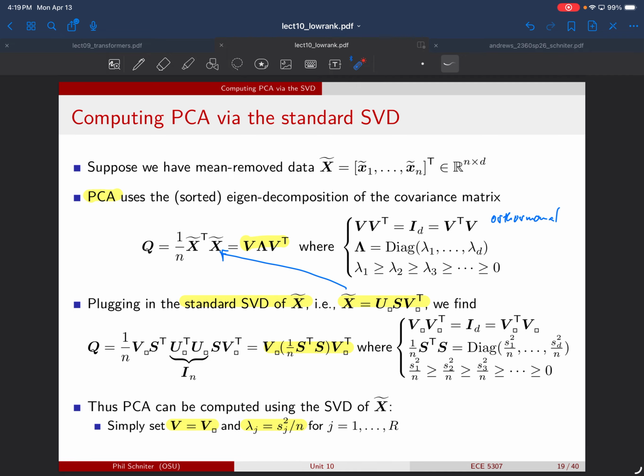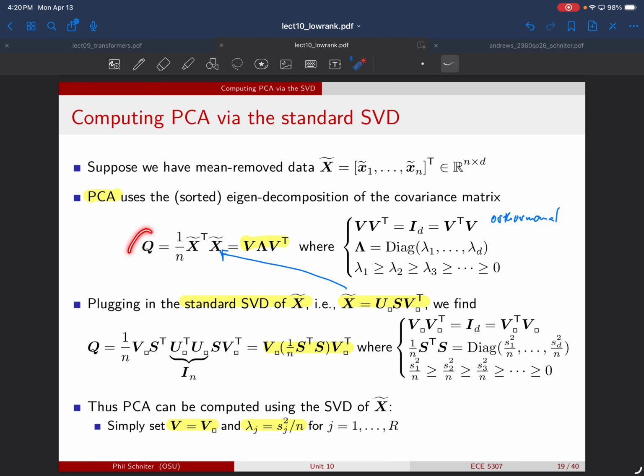So we can do this. One advantage of doing this computationally is that this step of computing Q takes a lot of computational effort, especially when this matrix X tilde is large.